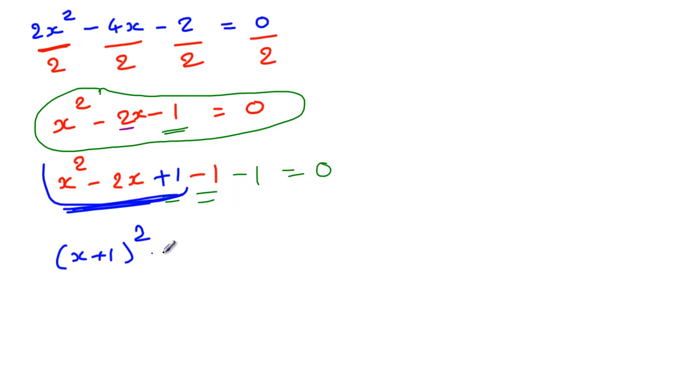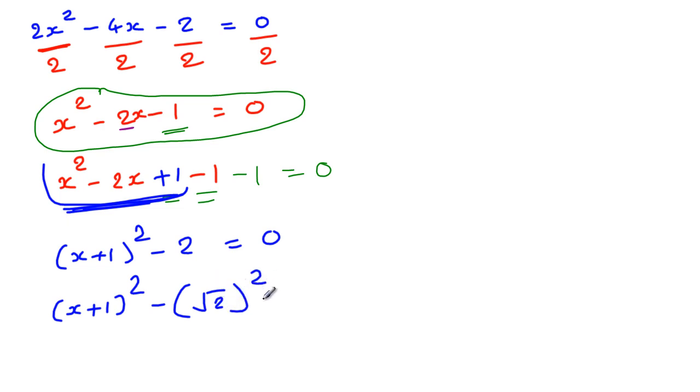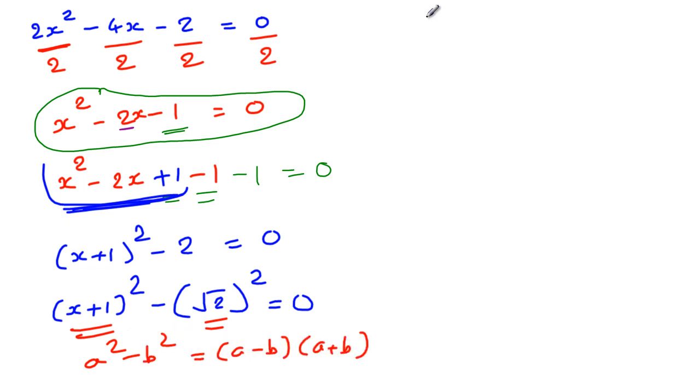After that what do I have? Minus 2 is equal to 0. Now I will copy the first thing, x plus 1 whole square, minus, here I will say root 2 square. I want this in the form of a square. So root 2 times root 2 is root 4 and the square root of 4 is 2. So this is basically 2 only, but I wrote that in a different form. And now if I say this is a, this is b, then I can say this is a square minus b square, and I can use the identity a minus b, a plus b, isn't it? I will use this identity and solve this further.